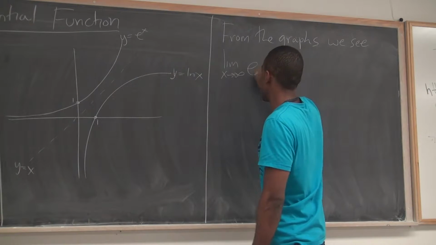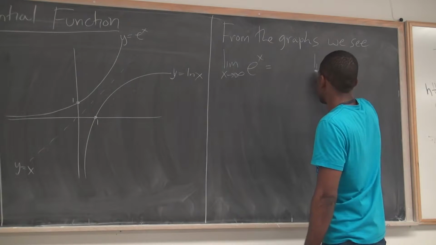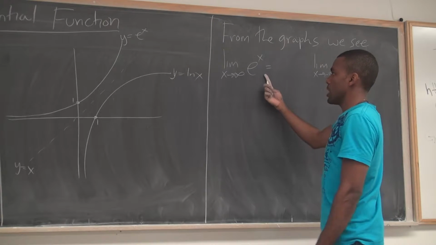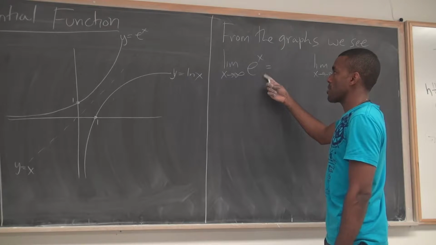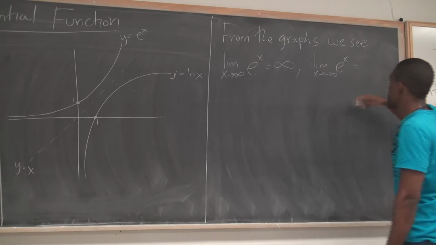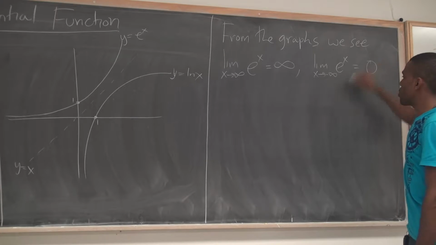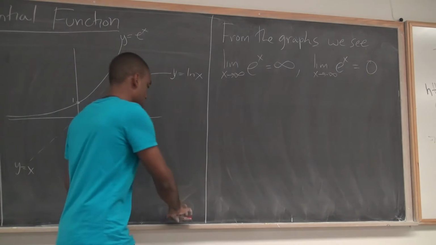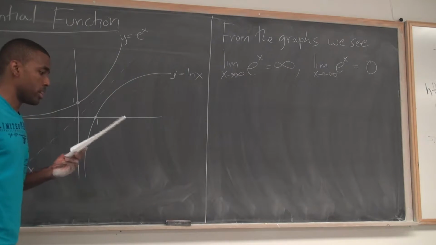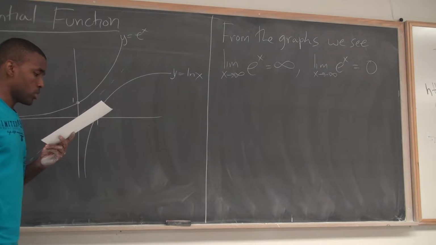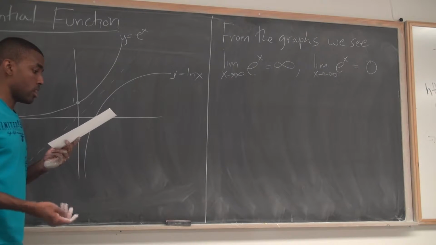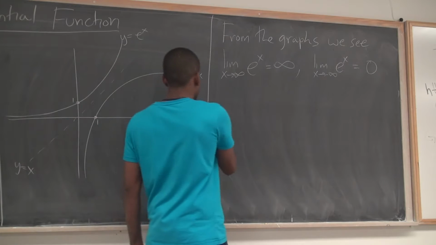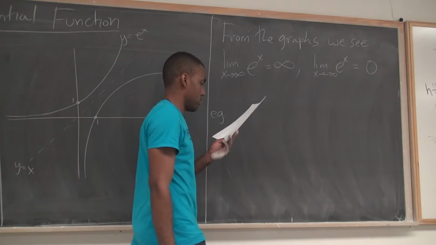The limit as you go to infinity of e to the x equals the limit as you go to negative infinity of e to the x equals. As you go to infinity, it gives us infinity. As we go to negative infinity, it gives us 0. We're going to revisit this and we're going to learn a lot of things by just looking at how limits behave. We'll soon learn that exponential functions grow really fast, a lot faster than polynomials, and we're going to use that fact to our advantage. Let's do another example here with limits.